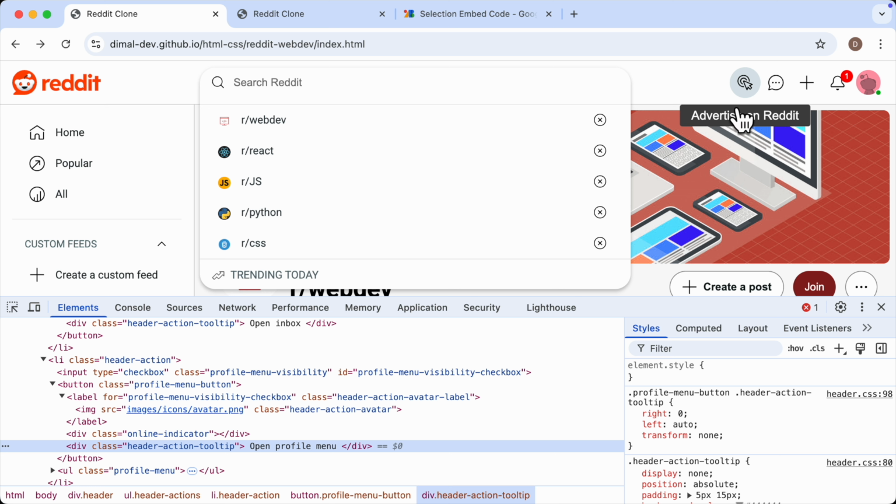Okay, we already have the hover state emulated for the advertise button, which makes it easier for us to work with its tooltip. So let's look at the tooltip and think what we need to do to create it. First of all, we'll need a container element like a div where we'll put this text and this gray background. The tooltip appears below the header border and above this image, but it doesn't push them anywhere, which means we need to use some kind of positioning here. And most likely it's going to be absolute positioning.